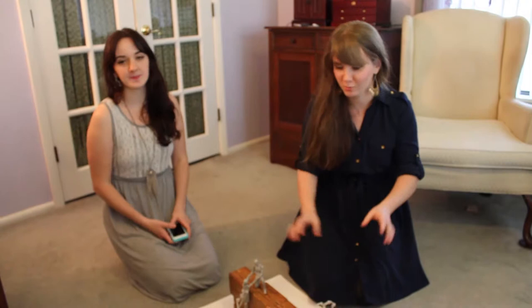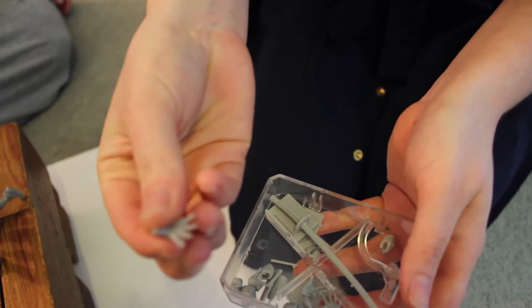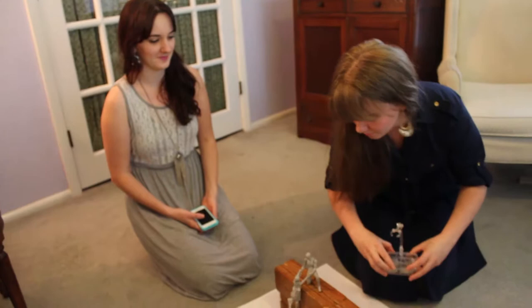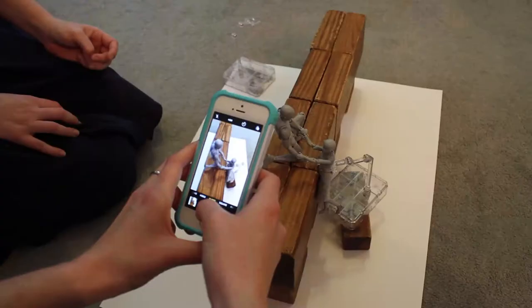Okay, so we have these really nice little models here that have all the different joints, like a real person. And they've got little hands, different hands that you can put on them. We have a sword too, but we haven't needed to use that yet. So we have them climbing over the wall here, and this is going to be very helpful for drawing complicated people in action. So we're going to take a little picture to look at for drawing.